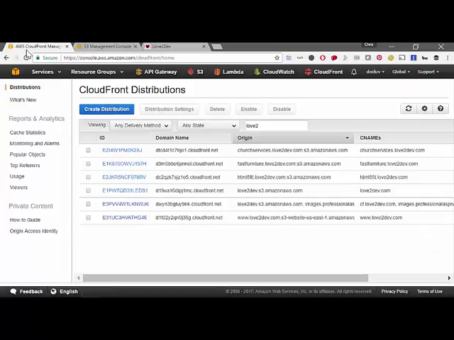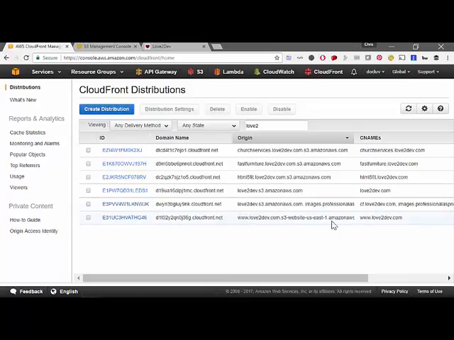So to get around that, what you do is create a separate bucket that is your redirect bucket, so to speak. And then you're going to create a whole new CloudFront distribution and point it at that bucket. But you're not going to point to it with the bucketname.s3.amazonaws, as you can see that I did here on the primary domain. Instead, you're going to point to it as the public website URL, and that will cause it to trigger the redirect for you because it's going to serve that default response from that S3 bucket, and that's going to cause your browser to redirect. So that's what I've done here.